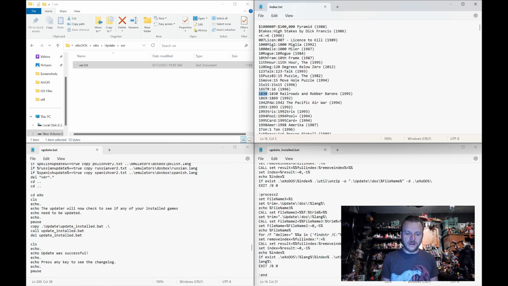This should make it a lot easier to work on the other projects and be able to put out periodic updates for eXoDOS. And the great thing is I can use the same updater script for all the other projects too. So once I get the new updated Windows 3X out, I can add this updater to it and do periodic updates to that as well.